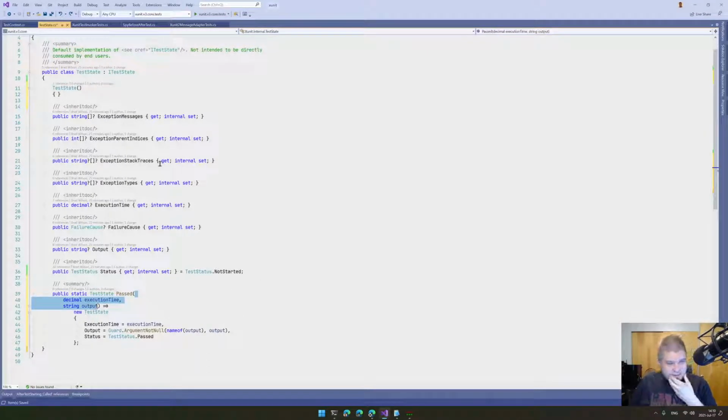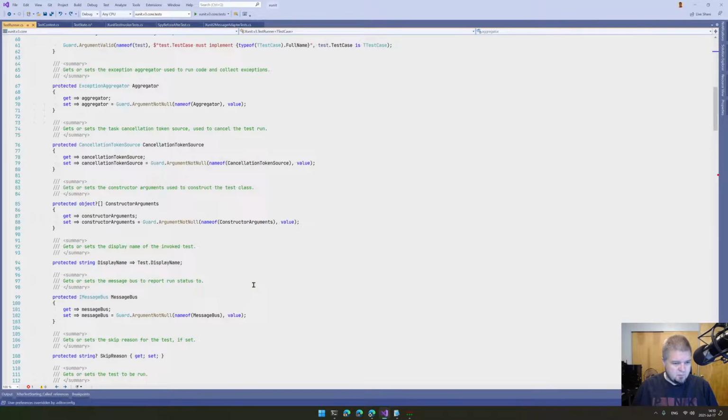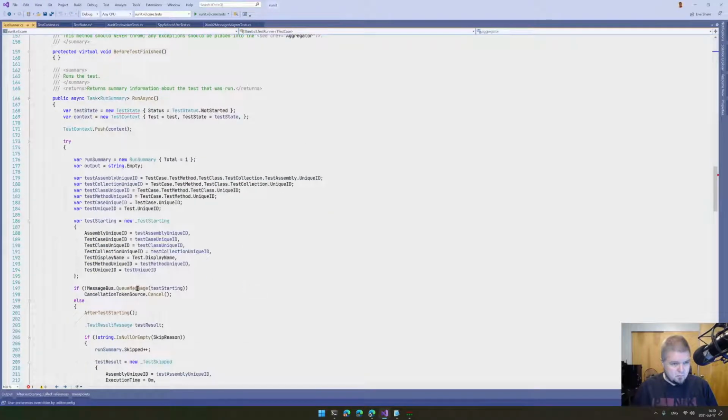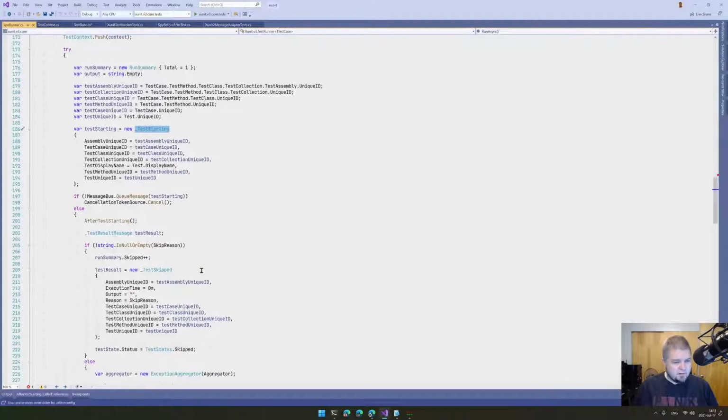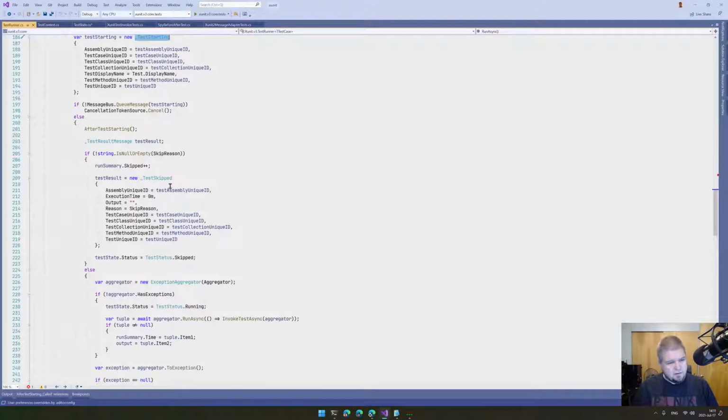Rather than taking these, one of the things we could do, whoops, sorry, test adapter, test runner, thank you. These could take things like this, like test skipped.